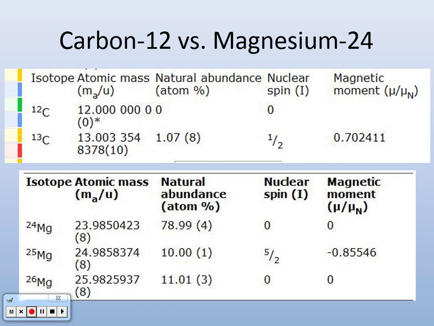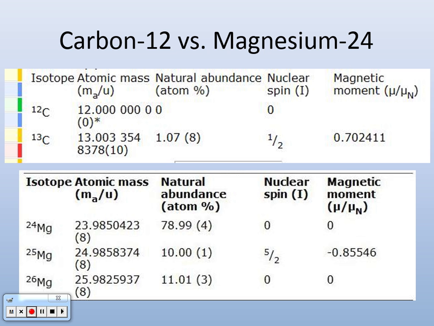Okay. Next one down, C13, carbon-13. What can you tell me about a carbon-13 atom? How many protons does it have to have? 6. It's got to have 6 protons still because it's still carbon. But if its mass number went up from 12 to 13, what has to be true about it? It's got 7 neutrons. These two atoms, carbon-12 and carbon-13, what word would we use to describe them? Those are isotopes of each other. They are atoms that have the same number of protons, but a different number of neutrons. Good? Okay.